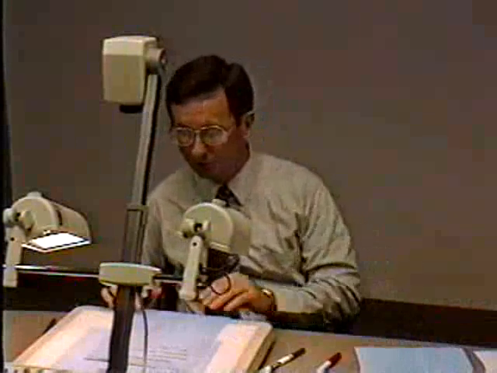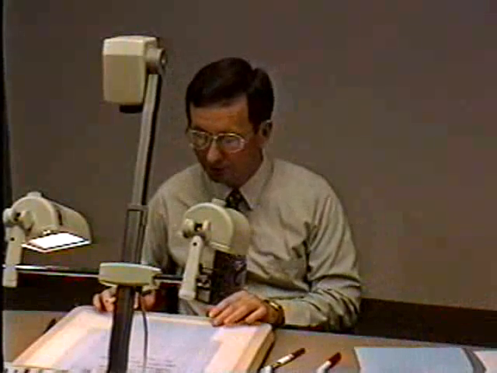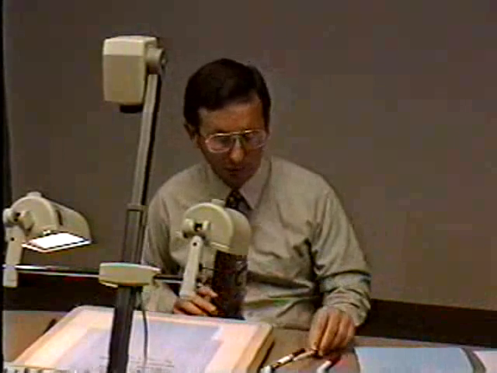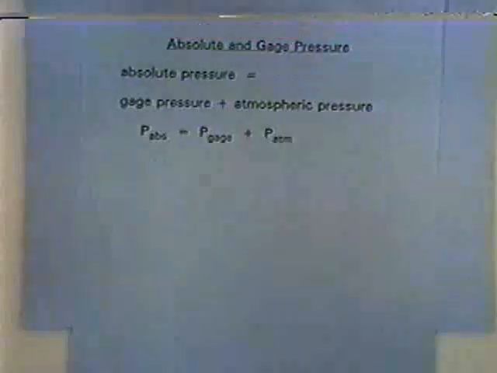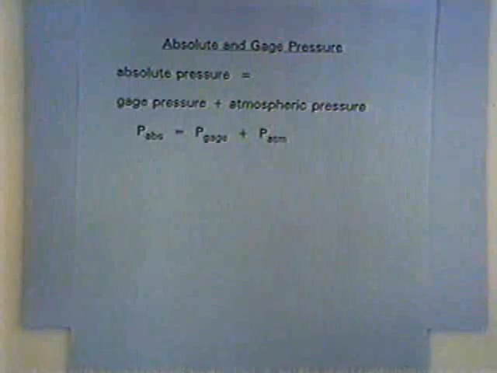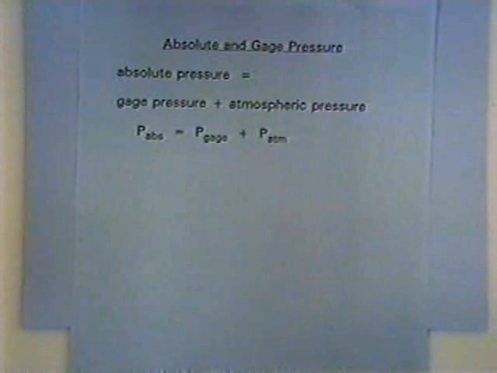And when we talk about pressures in fluids, we've got to keep in mind what we're using as a reference datum from which to measure pressure. The two common datums are absolute zero, and if you're measuring pressure from absolute zero, we call that absolute pressure. And then much more commonly in engineering applications, we use gauge pressure. The reference point for gauge pressure is atmospheric pressure. And so the absolute pressure is the gauge pressure plus the atmospheric pressure.